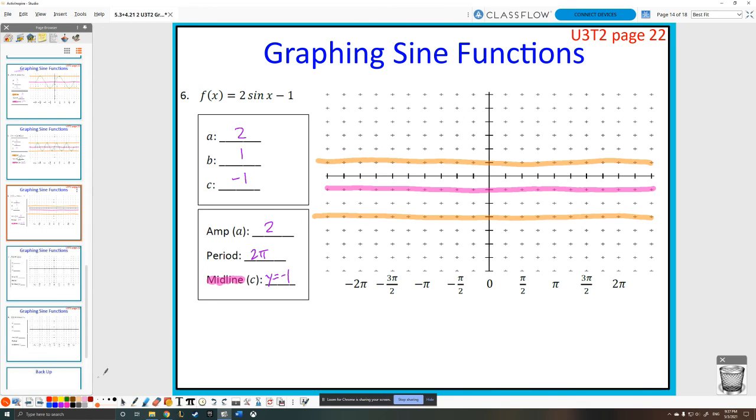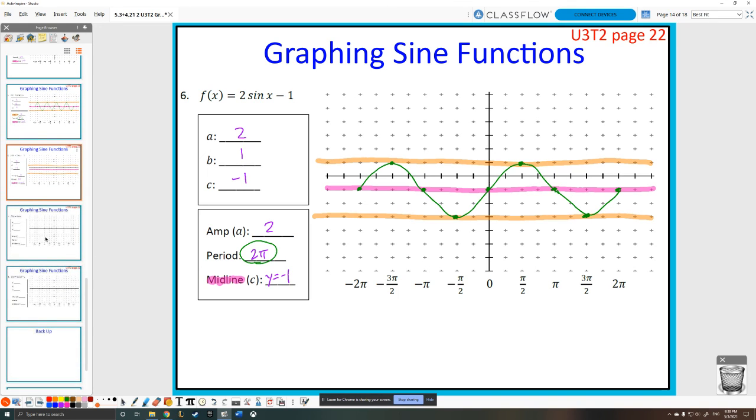All right, and then again, for 0, I start at my midline. I know my period is 2 pi, so I end at 2 pi. My middle is midline. Between the first two sets is my maximum. Between the second two sets is my minimum. And same thing for the negatives. Okay, and so I'm going to connect my points like so. Now, I do encourage you to try to do this for yourself, or at the very least, follow along and draw them out as I draw them out, so you get the practice at least.